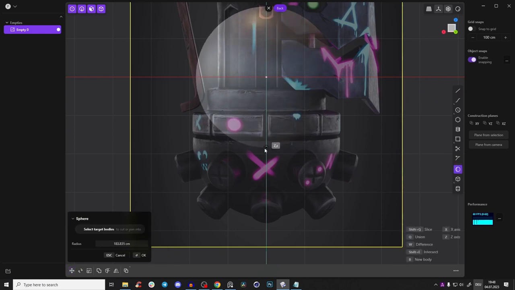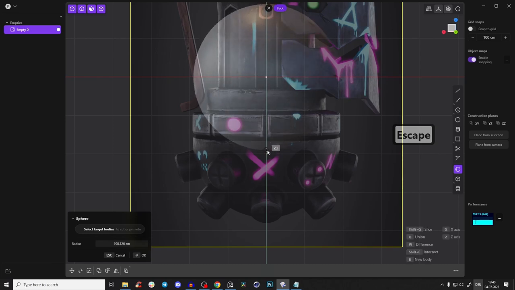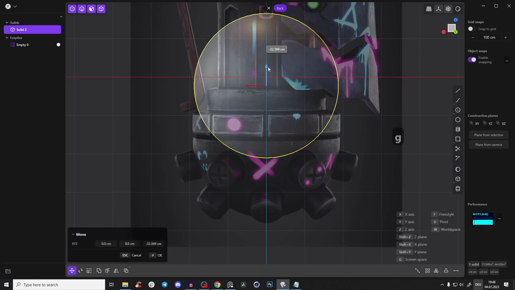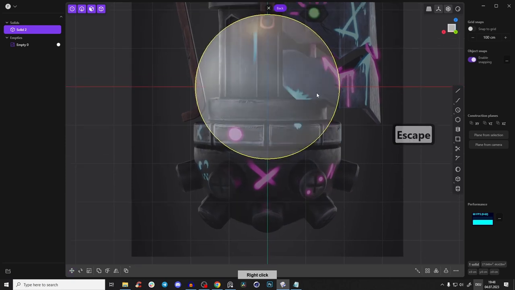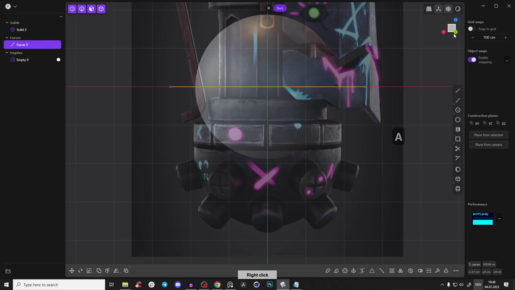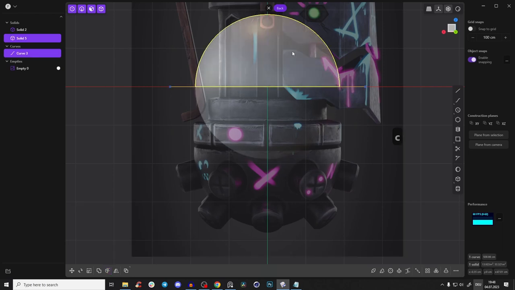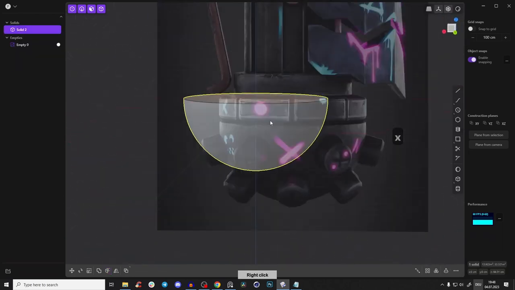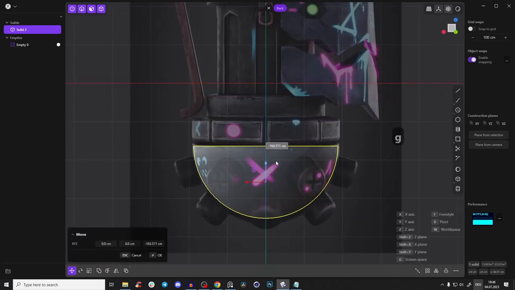All right, so let's create here a sphere. Okay, so you go here just to sphere, you snap it to the middle and you just drag it out, right click to confirm, and you just bring it down here, so something like that. So yeah, you have your sphere here, and then we just have to cut it, so create a new line and snap it here to the x-axis, bring it over, right click to confirm, select this line, press C, select the body and cut the body. It's selected, press X to delete it, so you just have like this hemisphere, I think it's called, no, I don't know, and just bring it here down, and yeah, so that is fine.